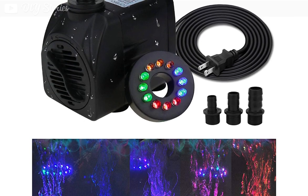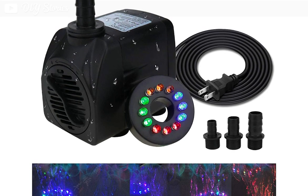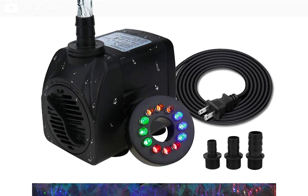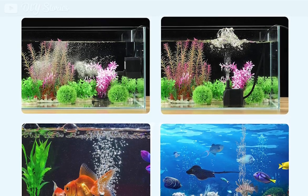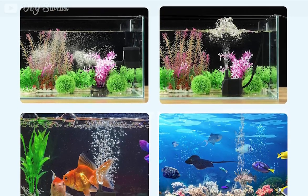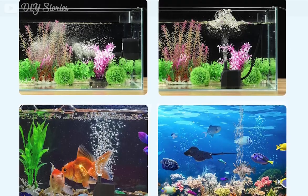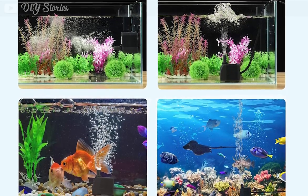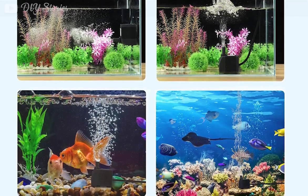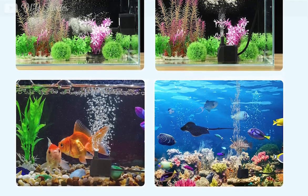Things we liked about this water pump: it has 12 colorful LED lights that can color the water in four different colors — red, blue, yellow, and green. This small fountain pump is easy to install, and its compact size makes it easy to hide between plants or decorative items. The pump also has a control knob that allows you to determine the power of the flow, with a maximum flow rate of 220 gallons per hour. It is ideal for DIY projects, fish tanks, aquariums, ponds, outdoor and indoor fountains, and much more.